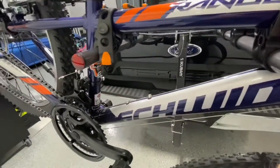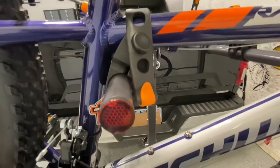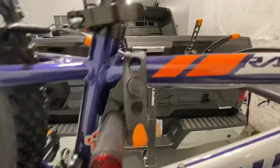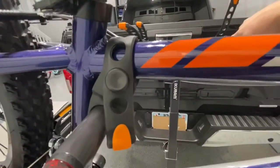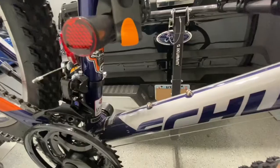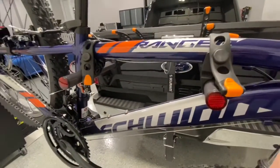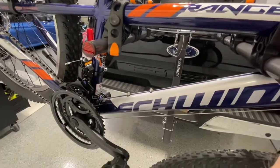I guess the only concern with this rack is it doesn't have a built-in lock cable or something. So I'd have to figure out some kind of a locking system to wrap a bike lock, a security cable, around this and around the bike, just so bikes don't get stolen. So I'm going to put a couple others on, take this one off, and we'll just see how they kind of fit on there. But overall, pretty good.